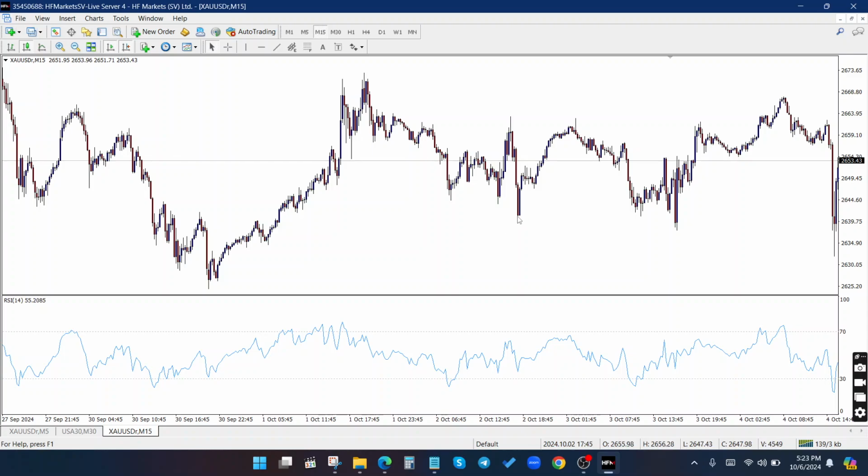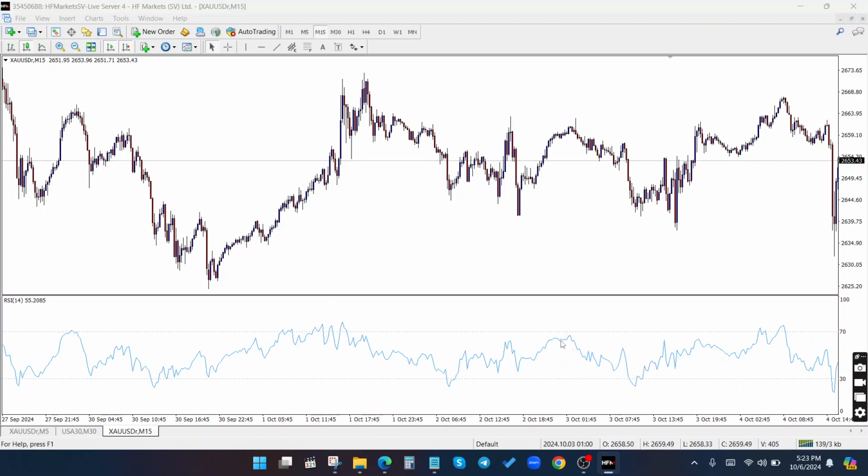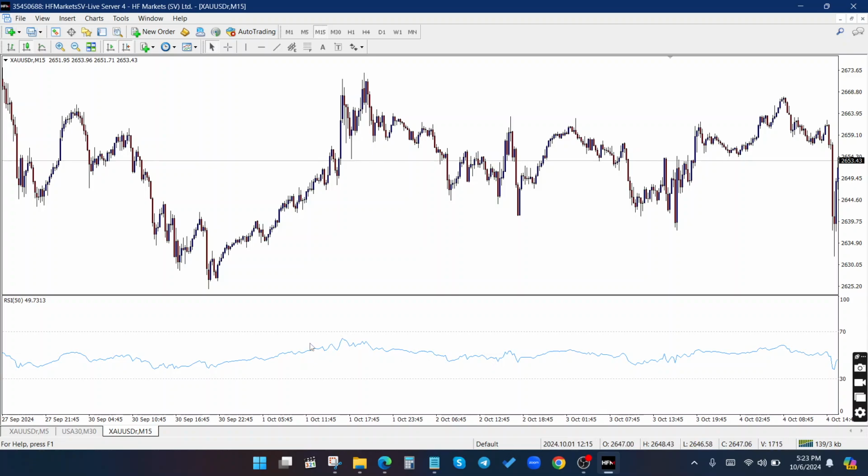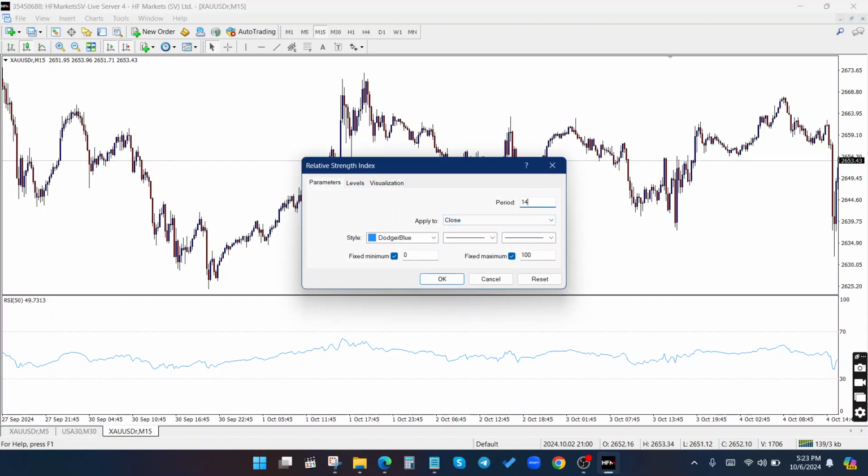Okay, now the period that you set for your RSI actually determines its sensitivity to price movements. Shorter periods make the RSI more volatile, while longer periods smooth out the indicator. For example, we're going to do a very simple experiment right now. The default setting is 14, and you can see how the RSI was moving, right? Now, if we increase this value to 50, it's going to smooth out the indicator. As we can see, it's smoothing out the indicator. So the higher the period, the lesser the volatility of the RSI. Basically, that is how it works.